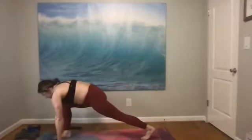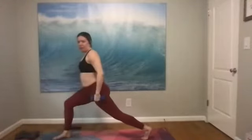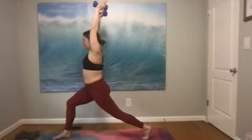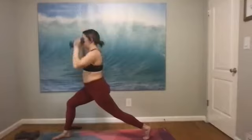Pause. Option to find light weights. Option for no weights, rise to crescent. Keep your knee bent, send your weights overhead. Find your shoulders stacked over hips. Inhale, inhale. Exhale, hands to heart.